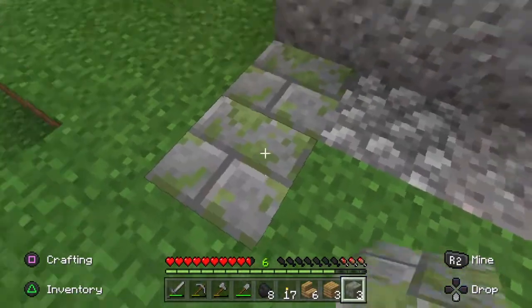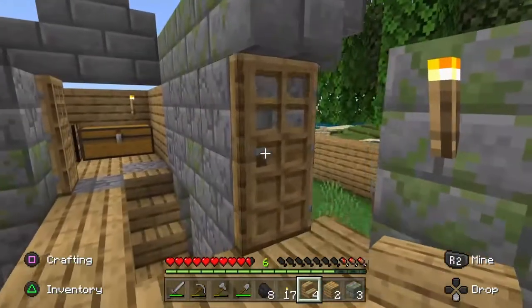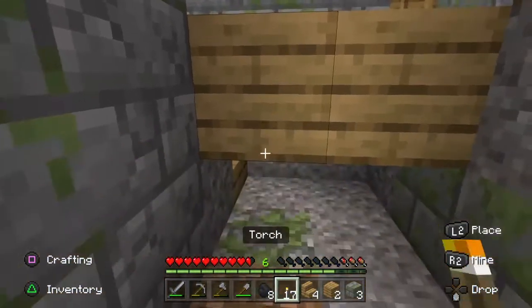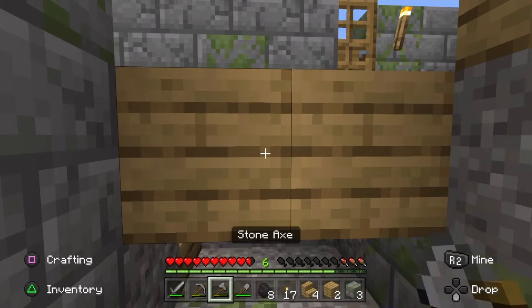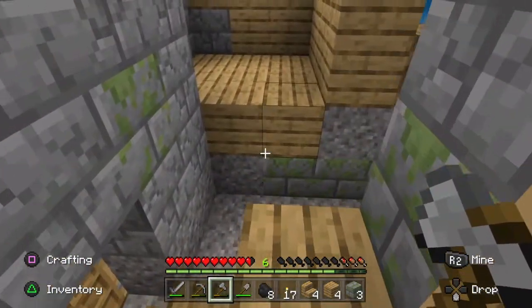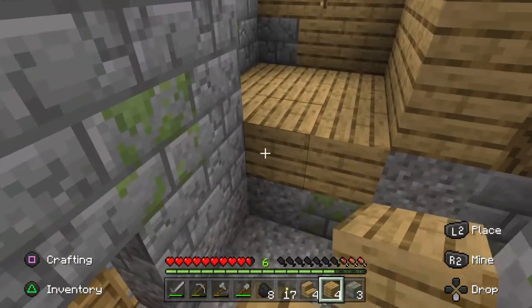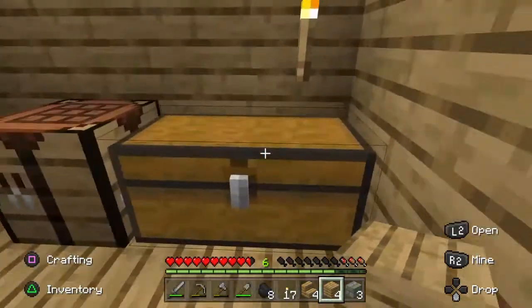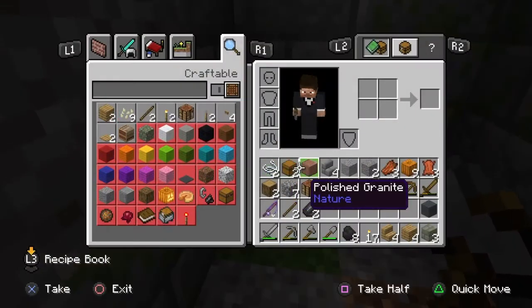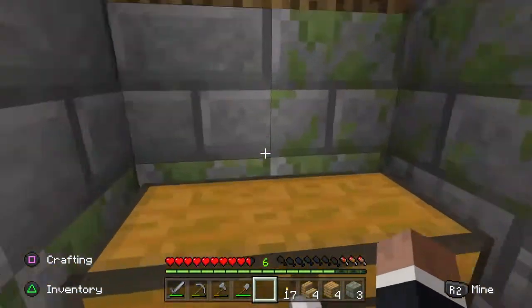So, see, this is what I was talking about. I can't get, maybe I should build, I don't know. You know what? I'm gonna destroy this chest right here, because this right here is gonna be where I have my chest room at. So put that there. Where my chest is gonna be.